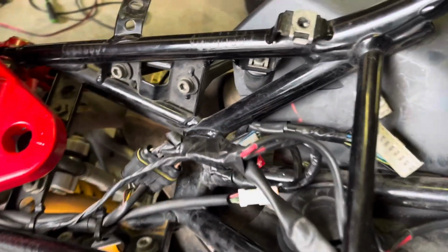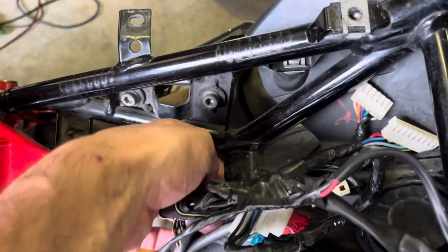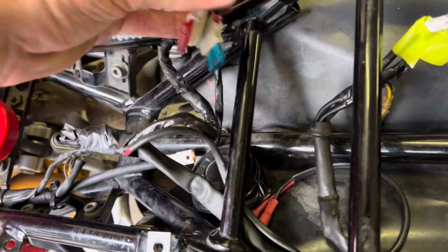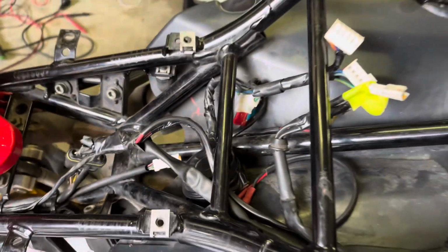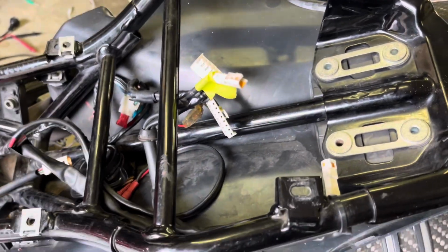Yeah, that's all right. Just worried it's going to touch that exhaust. It will get hot there. In fact, I might move that because that exhaust is right there, Henry. Okay. So I might move that up here a bit further out of the way, so it's got some protection. So I'll do that. All these connectors are now ready for the new wiring harness on the tail light.